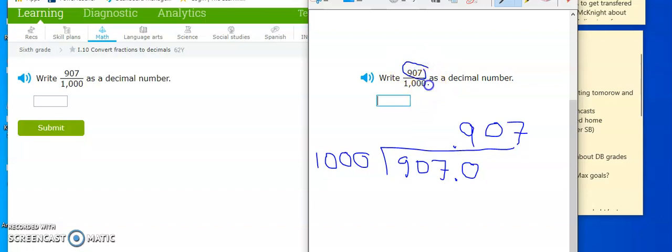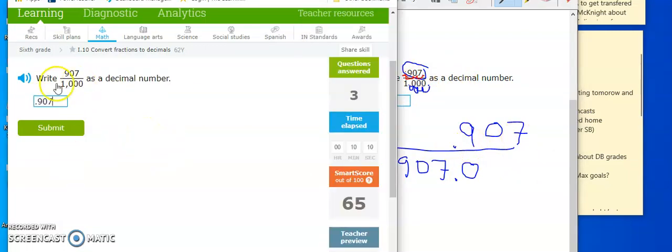You might notice this looks very similar to this number up here. Essentially what I did was I scooted the decimal point over on the bottom to make this 1. It went over 1, 2, 3 times. So to make it 1, I just had to move this decimal point over 3 times as well. I'm going to show that in a different color. So go over 1, 2, 3 times, and now the decimal point is in front of the 9. So 0.907, and I could work that all out, or I could just check it in a calculator and see that 907 divided by 1,000 is just 0.907.